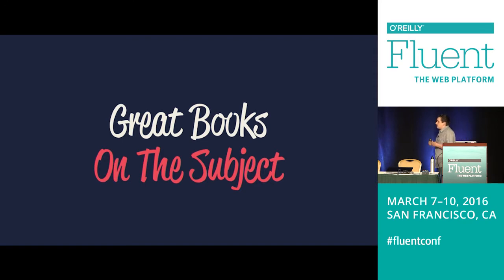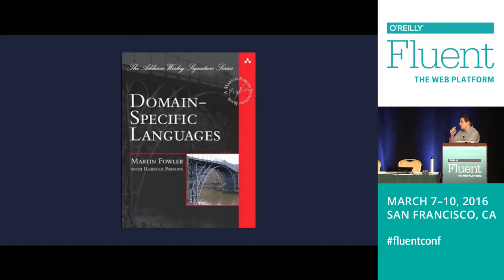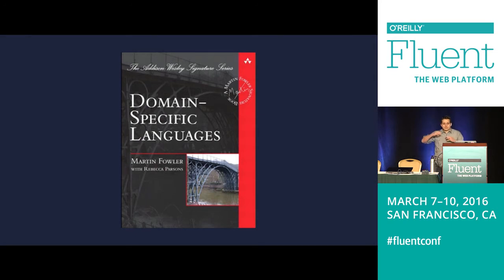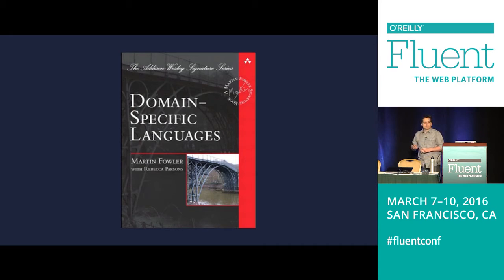I mentioned that I read a lot of stuff to get to the concepts I'm going to show you, and there are two really good books I'd like to recommend. The first is by Martin Fowler, called Domain Specific Languages — I'm going to refer to this as DSLs going on. Though this isn't exactly a book about writing a compiler, a lot of the underpinnings of why you would want to make a DSL, why it's good, and how you would go about deciding on the specifics of it are outlined in this book. We'll also see that DSLs are a step short of general purpose programming languages. Even if you don't want to make a compiler, this is still a good book to read.